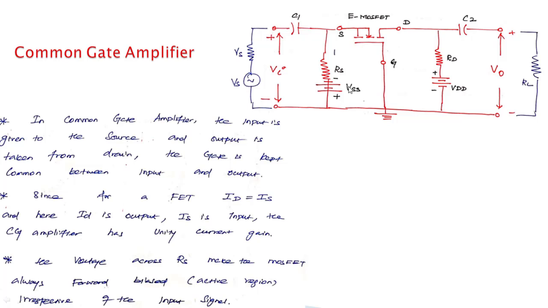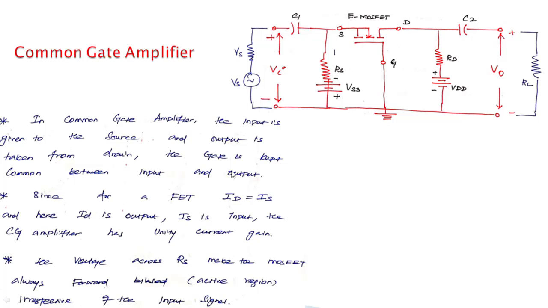So this VS is used to make the amplifier always positive. So the output voltage is decided by RD as well as this VDD. So the bias voltage given to the drain is the supply voltage VDD. The output is taken through this C2. The C2 avoids or blocks the unnecessary DC voltage during the bias.